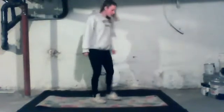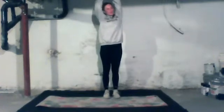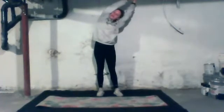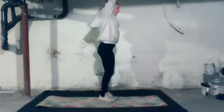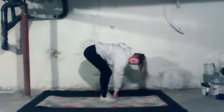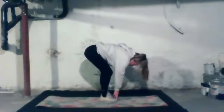So let's go ahead and get started warming up. Let's start by doing just like a little stretch, a little yoga flow. So reach your arms all the way up and back down. Sometimes this feels a little bit better than doing jumping jacks right away in the morning. Reach over to the side, back up to center, reach over to the other side, and then reach your arms all the way down to your toes. Try to move back and forth, make this a little bit more active.